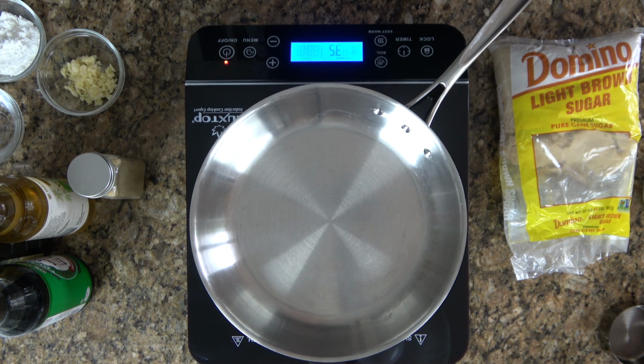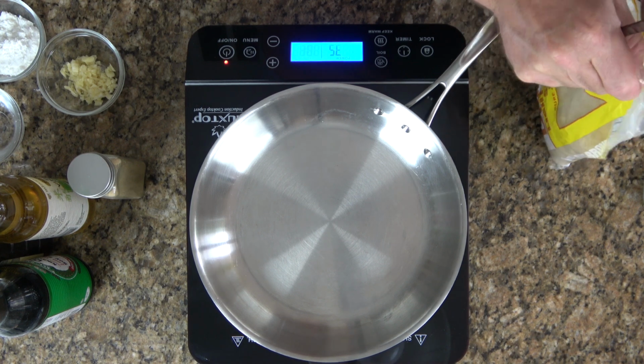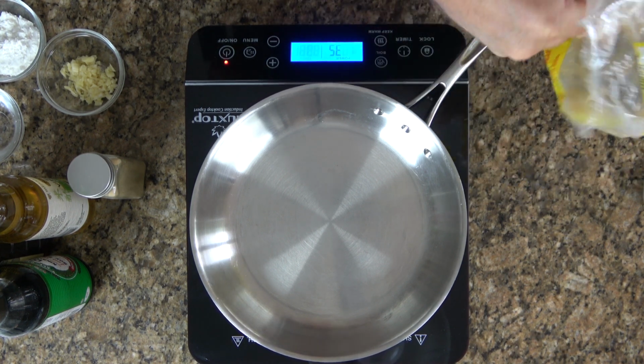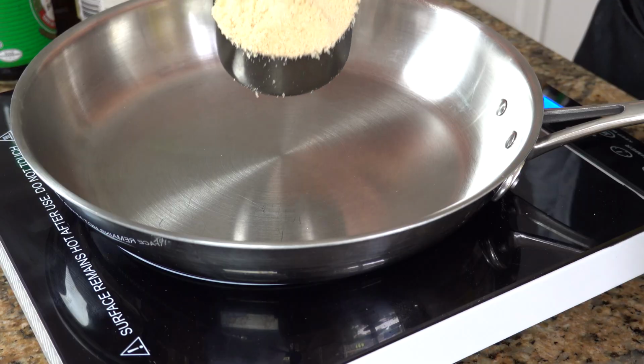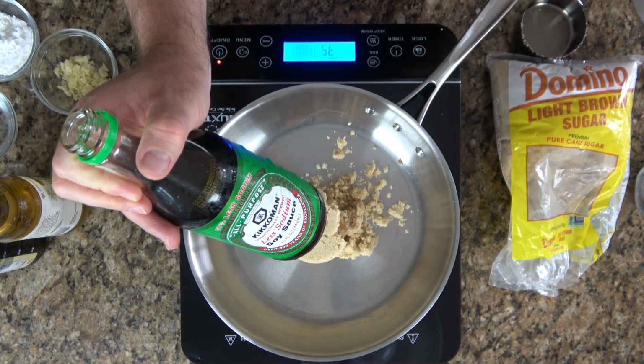Round up a saucepan, drop in half of a cup or 100 grams of light brown sugar. At this point in the process, you want a cool pan, so if you just turned on the heat, your pan should be cool. Work fast, drop that sugar in and the rest of the ingredients, or you can wait to turn on the heat in just a few moments. But whatever you do, do not burn the sugar with a hot pan.